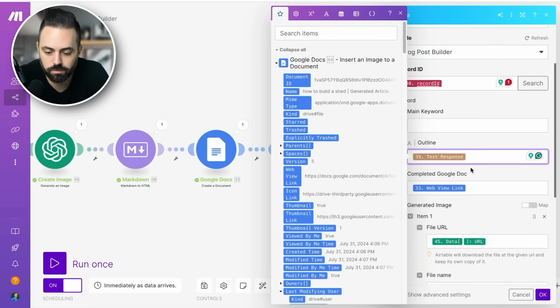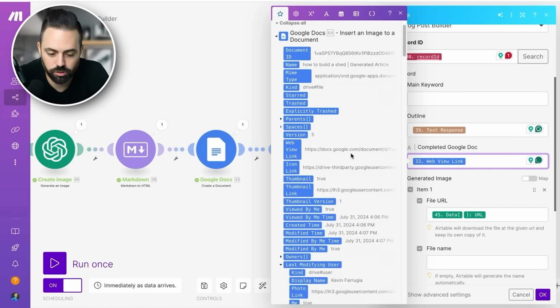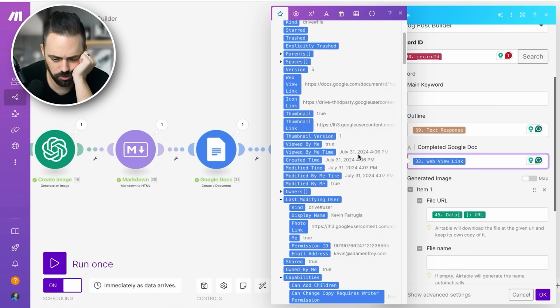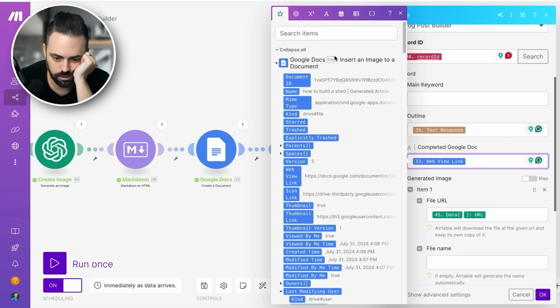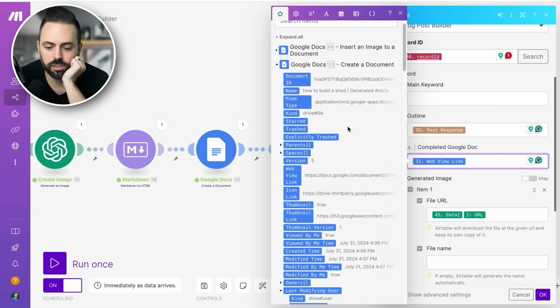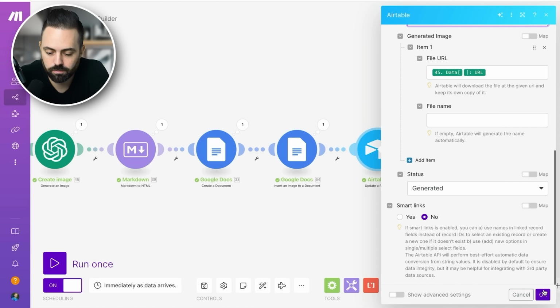These are all customized, right? And then the completed Google Doc is the 33 web view link from the original Google Doc that we talked about. That's the one that you click on. So you can look through and be like, where would the link be? It's like 33, you can organize it. So this is actually 64, so that doesn't make sense. 33, there it is. And then where would the completed Google Doc link be? This, web view link, boom, right there. File URL for the image, again, the same as the last one, and then you hit OK.